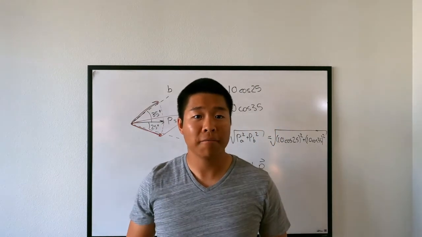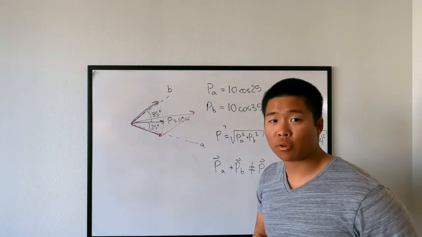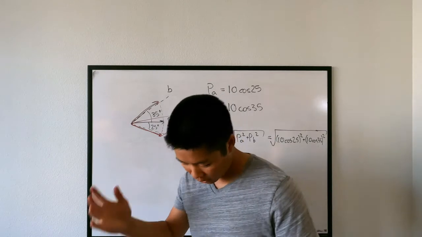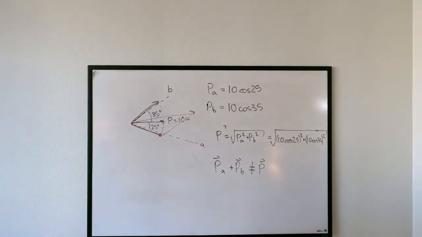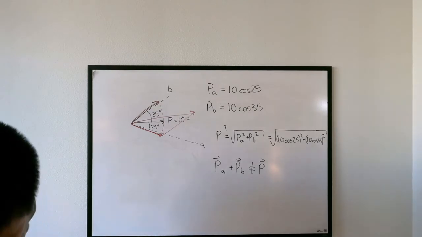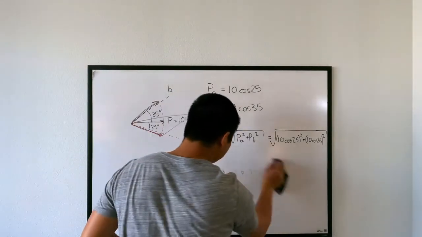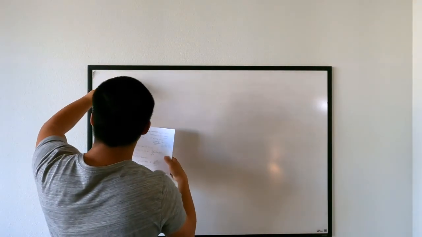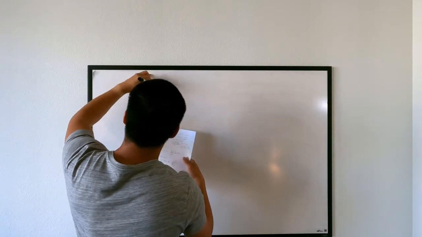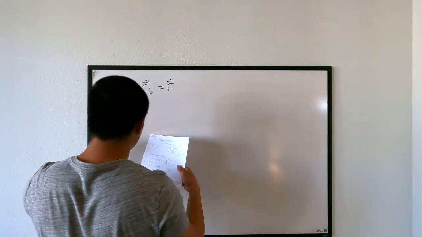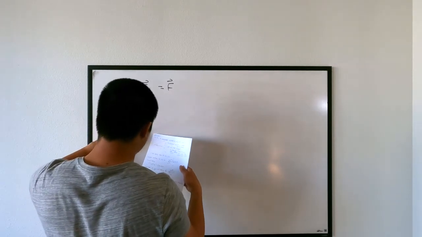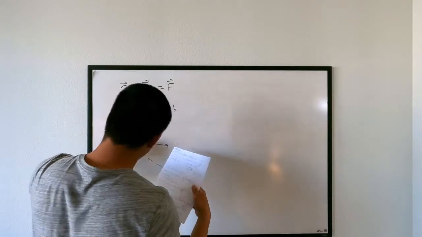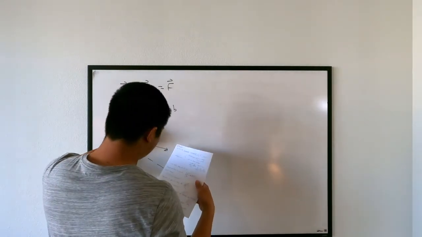But now I want to talk about vector components. Vector components requires a little bit more geometry, but I think we'll be just fine here. So moving on to page 4 in the notes. I'm going to draw the same diagram, but a little prettier. Components will let us do CA plus CB equals F. So like I said, we're going to draw the same exact diagram, which will be lower. This is going to be 25 degrees, this is going to be 35 degrees.